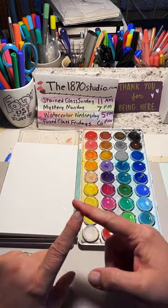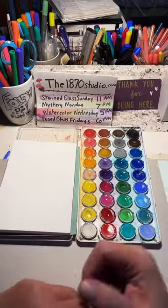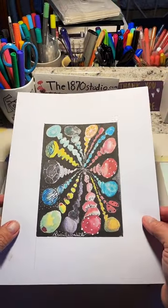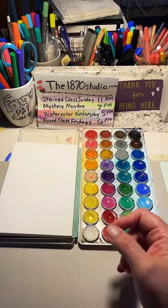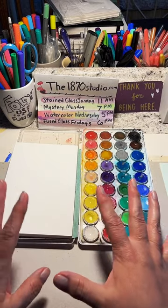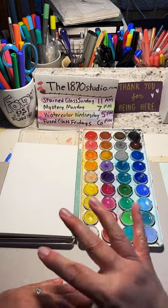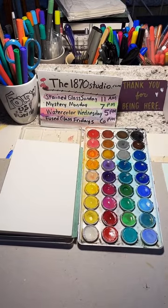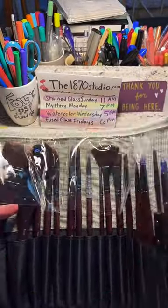So what I want everybody to do right now, because you're going to have a chance to win a painting on this live. Last week, we did this. This is just a copy of what we did last week, because I sent the winner the original. So we're going to do a painting tonight that's a little bit different. We're going to do a two-at-a-time painting. Everybody comment what you want to see me paint tonight. Morton is going to read them off. I can paint on command. I can paint or try to paint anything that you want. And tonight, I'm gonna get out my little favorite brush here.